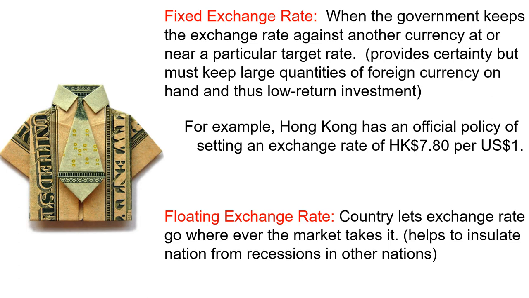Most countries these days have what we call a floating exchange rate, where the country lets the exchange rate go where the market takes it. It helps to insulate us from recessions and other drama in other nations. It helps us to focus on making our nation stronger versus really making sure the exchange rate is right.